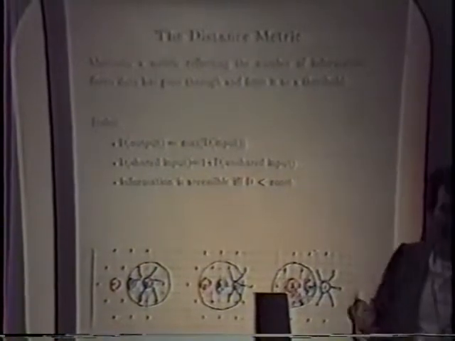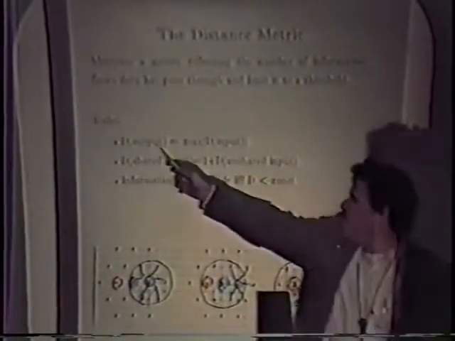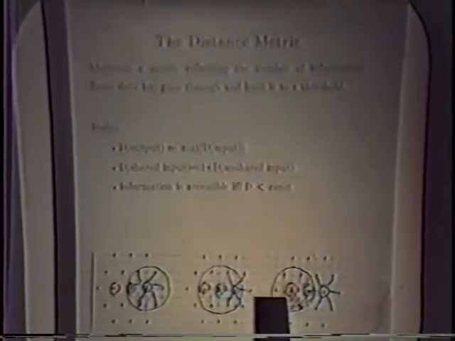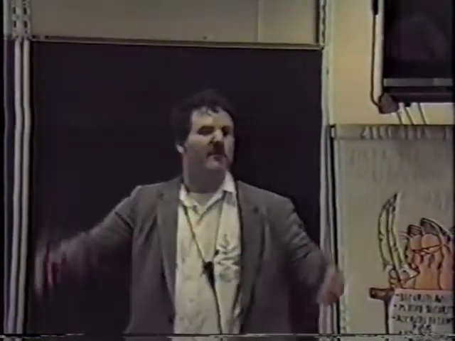So in a limited transitivity system, this one's called the distance metric. What we do is we have rules for the output of a process. The distance of the output is equal to the maximum of the distances of any of the inputs. So if I have a process that is currently at distance 3 and it reads input from information that has flown distance 5, any further output has to be at least distance 5 from some source of input. So it allows me to trace how far information has flown before it gets somewhere.